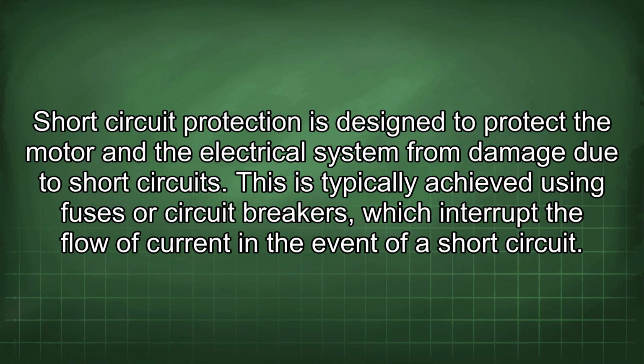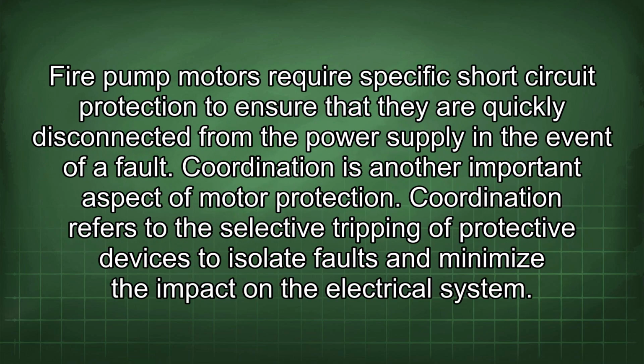Short circuit protection is designed to protect the motor and the electrical system from damage due to short circuits. This is typically achieved using fuses or circuit breakers, which interrupt the flow of current in the event of a short circuit. Fire pump motors require specific short circuit protection to ensure that they are quickly disconnected from the power supply in the event of a fault.